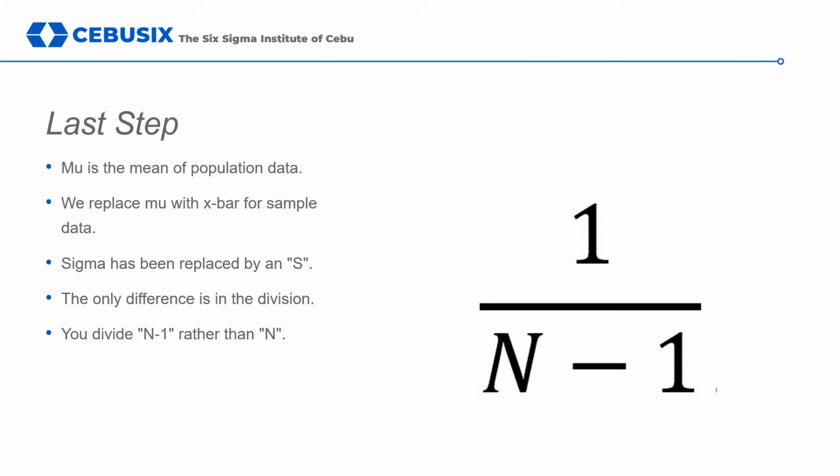Well, when dealing with the sample of the population data, instead of dividing the sum of the second set of values by the number of data points, we need to divide it by one less than the total number of data points. So, if we had a data set composed of 10,000 values to find the variance, we would divide by 9,999 instead of 10,000. This makes up for the inaccuracies of the population data.